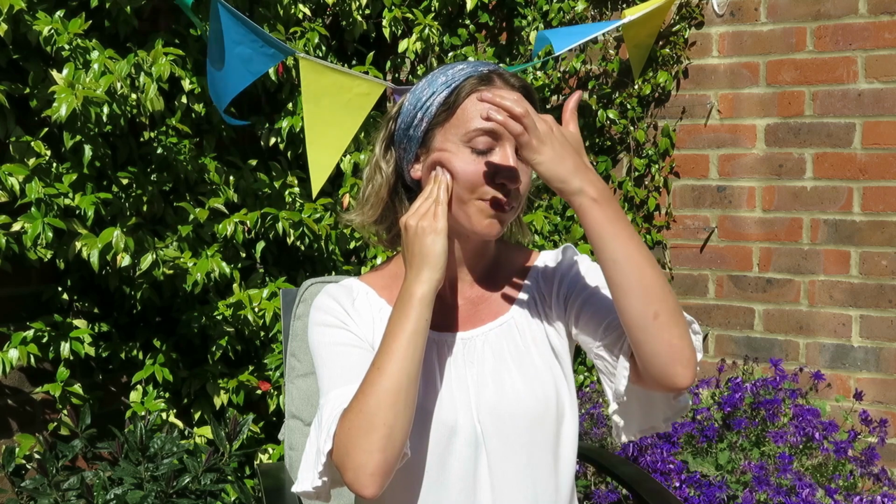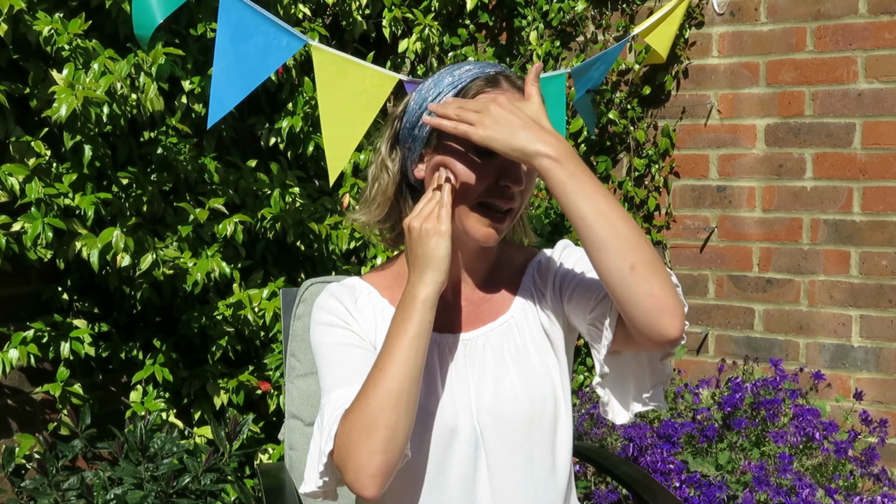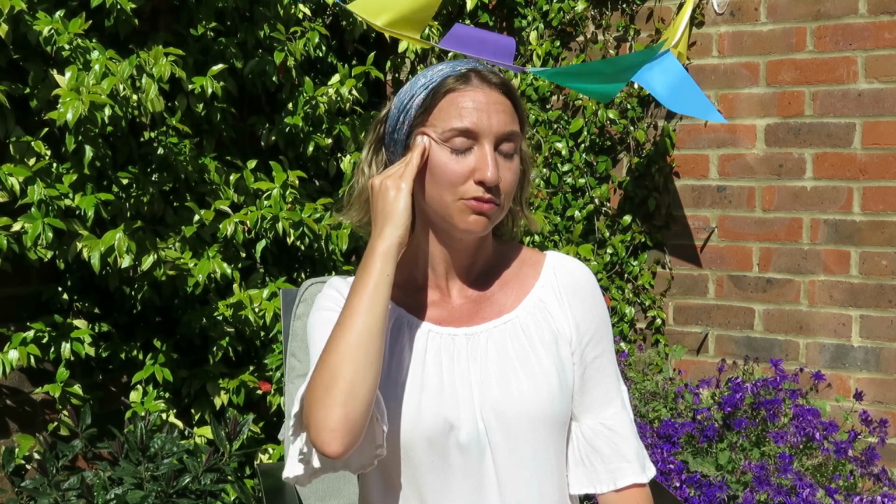We have a muscle which comes down from the temple and connects to our jaw, so this technique is really helping to ease tension all along, moving your way up. If you find it difficult to go slow with these movements, you can do some slow counting, counting to 10, and make sure that you do deep breaths throughout these movements. And finish off by pressing into the temples.